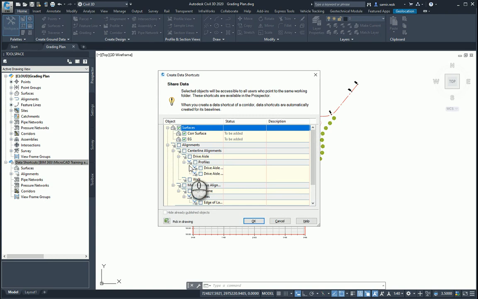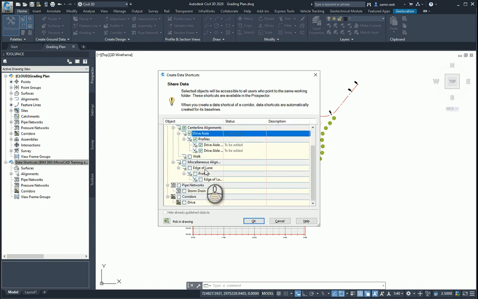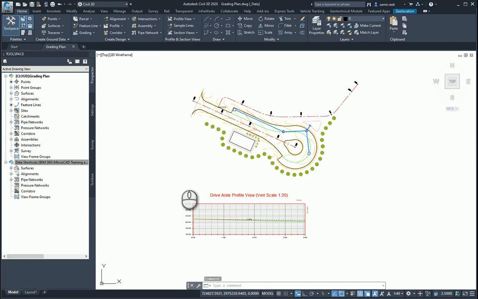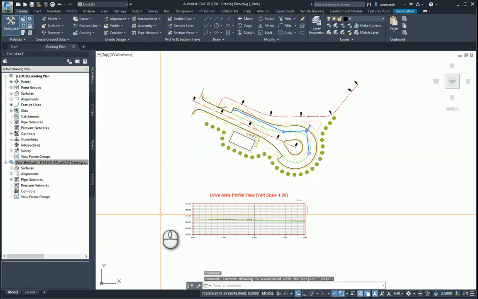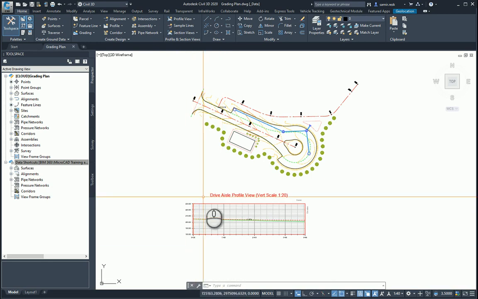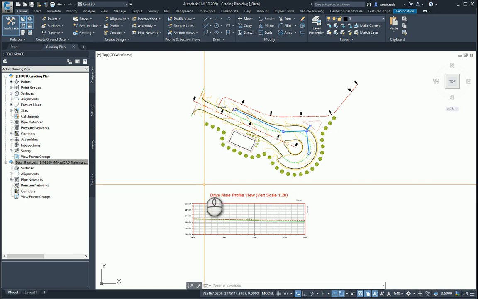So I'm going to choose surfaces, I'll choose my alignments, might as well choose my pipe network as well, hit OK. And that should go ahead and create data shortcuts for those 3 items. Now they were going to be created on the C drive, but they are going to also be synchronized to the BIM 360 cloud using the desktop connector.